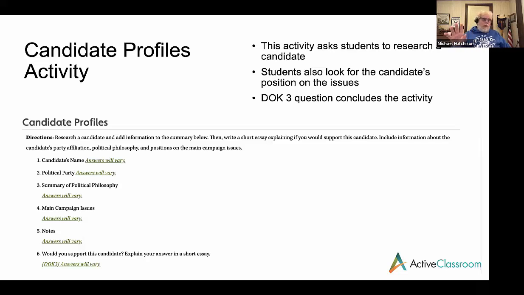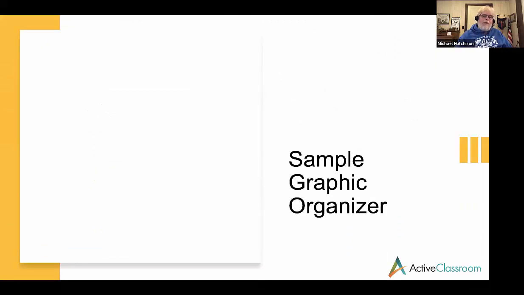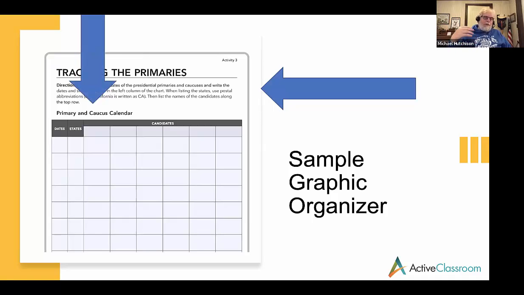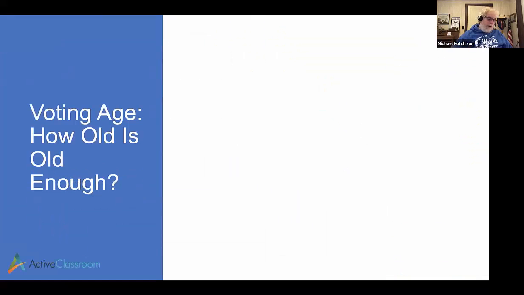Another thing that you'll notice with an active classroom activity such as this, and this is what you may see also in the teacher's guide, is a graphic organizer that students can fill out in order to follow along and complete the activity. So as you can tell, the whole thing is on this particular slide, but students are going to look at the directions, and then they'll complete, sorry, I went too fast on that, they would complete a caucus primary calendar where they would say, okay, the Indiana primary was, and this year it was in June, and from there they would determine who the candidates were, what their issues were.